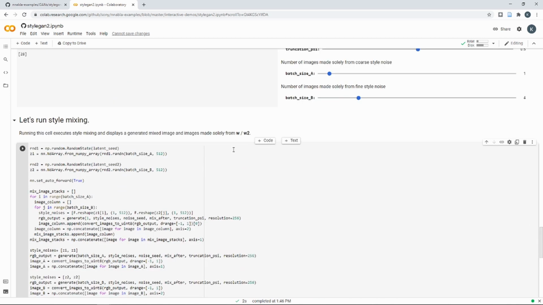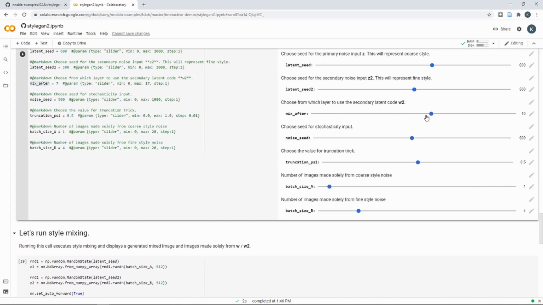Now in the StyleGAN2 paper, the authors state that the initial layers of the synthesis network control features such as pose, general shape and things like that, while the latter layers control finer features such as the color of different elements in the image. So what we expect is that on increasing mix after, we are delaying the use of the second latent vector, and hence the images generated via style mixing should have more features similar to that of the image on the left. Similarly, on decreasing mix after, we expect the mixing results to have more features from the top row images than the current results. Now let us change the value of mix after and see if the results agree with the aforementioned logic. Let us increase the value of mix after to 10.